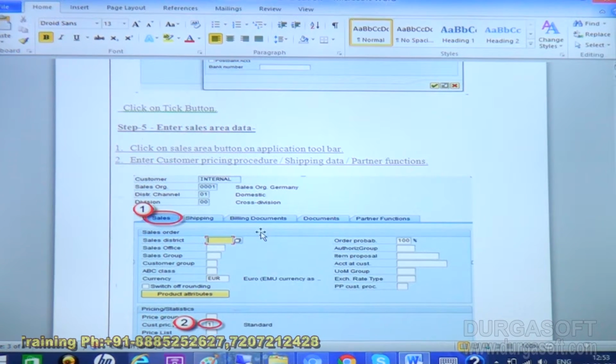So let's see this sales area data, with which we can get some sales information in the system, where we create sales area buttons on the application toolbar. We have to enter the customer pricing procedure, some shipping data, partner functions, and those things here. So this helps you get your pricing data at each and every level.